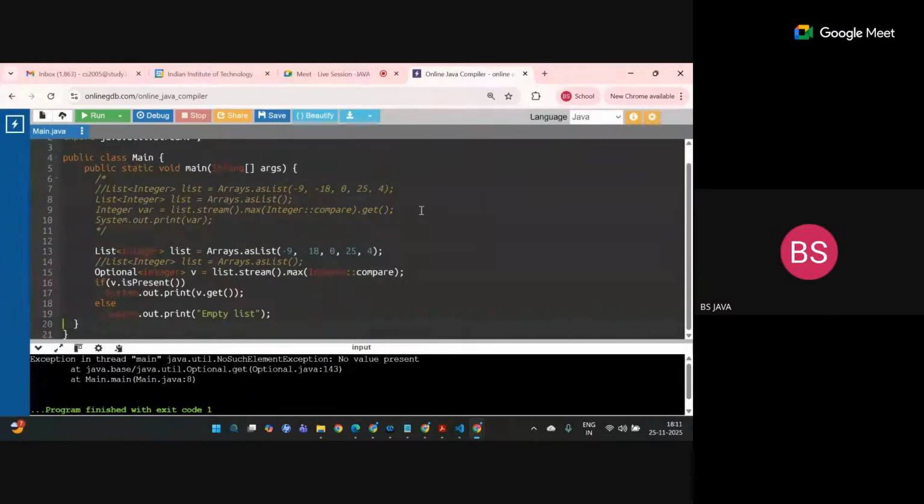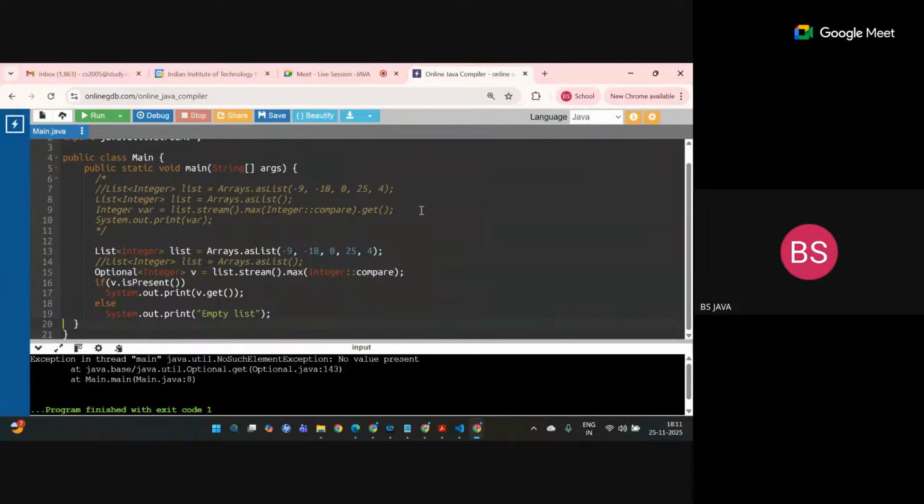So the idea is quite clear. I get the returned value within an object of Optional integer type, which will hold an integer or an empty. Now how do I check whether it has an integer value or an empty? There is a function in Optional called v.isPresent.